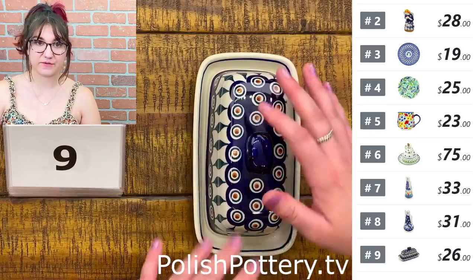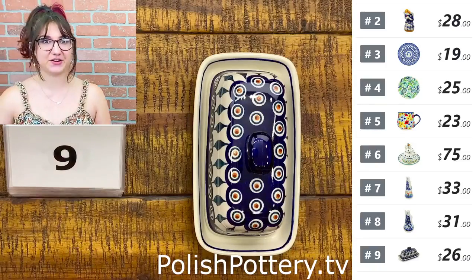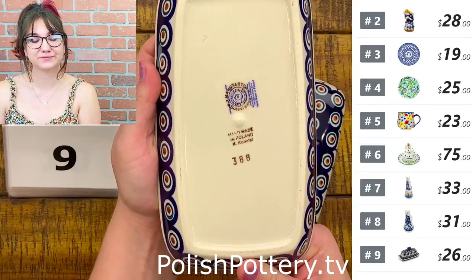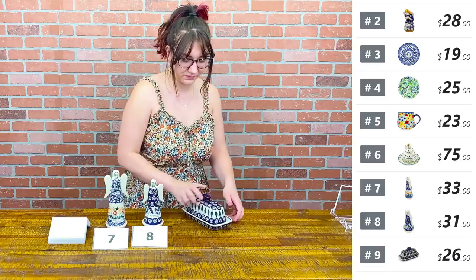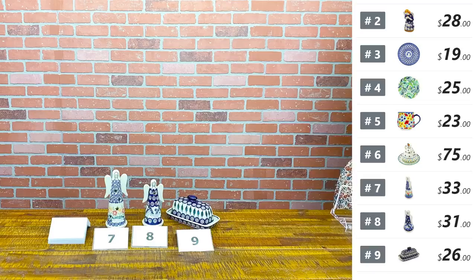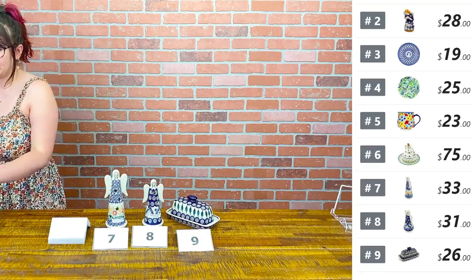I know I'm always the worst about whenever I go to cook and it says to use room temperature butter. I never do, and then it doesn't turn out exactly right. So I need a good butter dish to put just on my counter. Oh, I didn't show you the stamp. Let me do that real quick. There we go. Took me a minute to maneuver that one, but we're all rolling now.